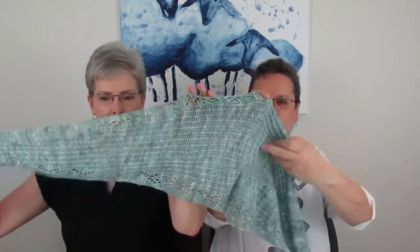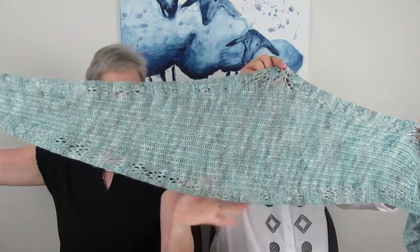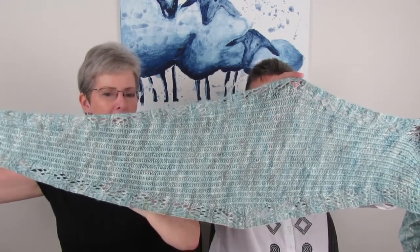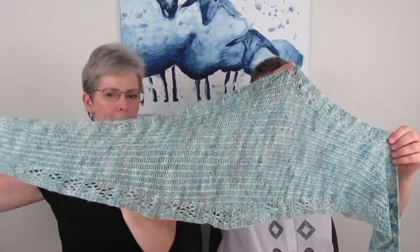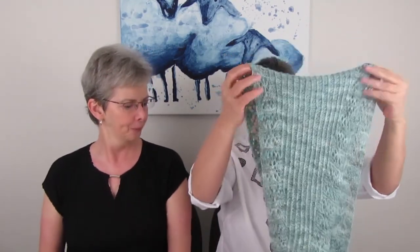All right, so the first one I'm going to show you is called the Venezia Shawl, and that's by Locatelli. And I love this because it's thin and thick and there's lace work, and what that's going to do is make that really nice to wear even when it's kind of a springy summer kind of evening, and it'll keep you warm. But I really like it. It's nice and long. There's good texture. It's really nice, lightweight. Exactly. And that's what I love about SKEIN shawls.